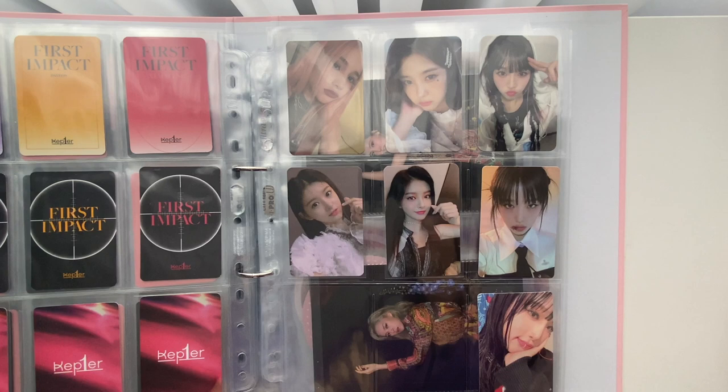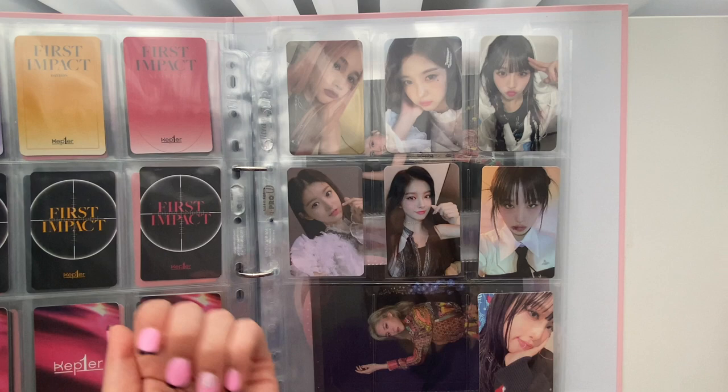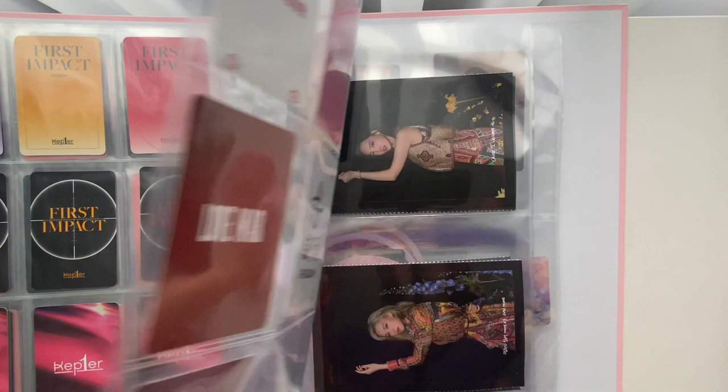It's probably a silly rule if you guys hear it like that, but hey, that's just how I like to do it. I decided to put it together with the Kepler PCs because I didn't want to make a whole new page just for these. Since there were only 2, I was like, you know what? Let me just put them together like this. So yeah, that was actually it for the photo cards.